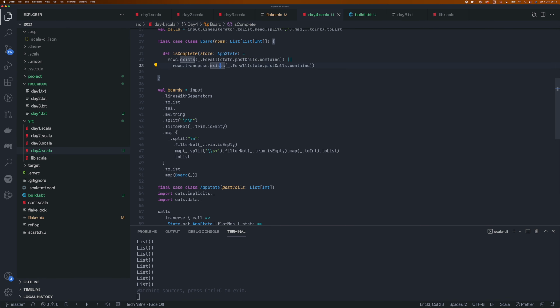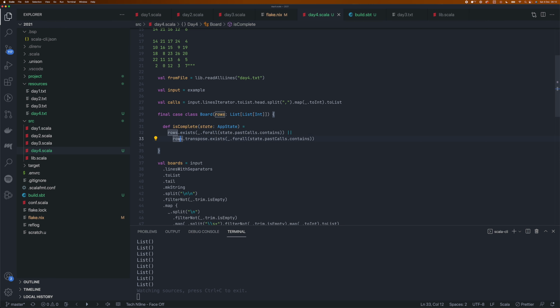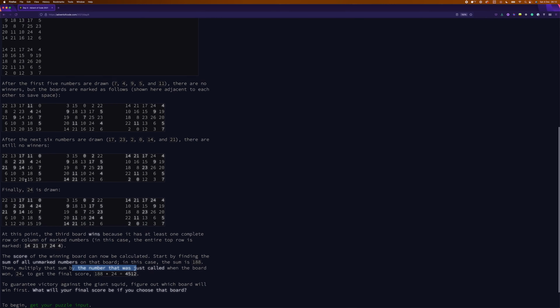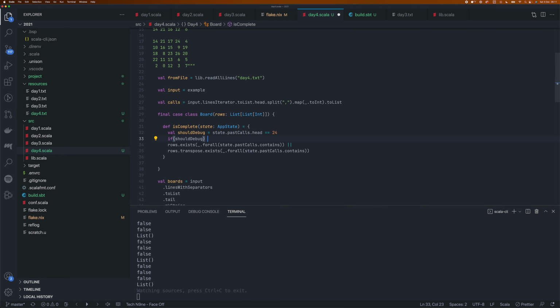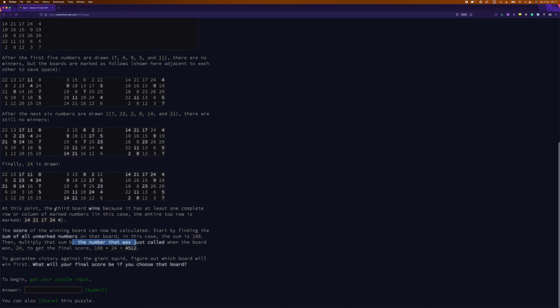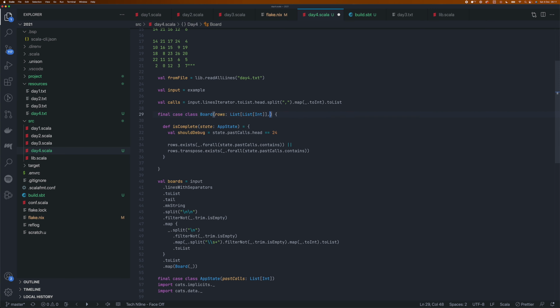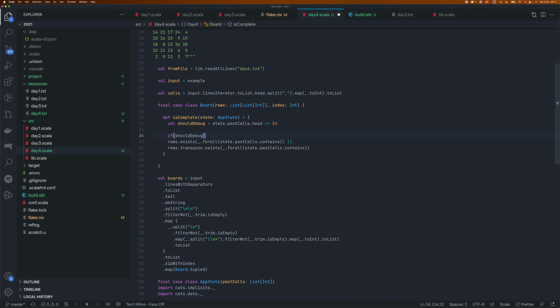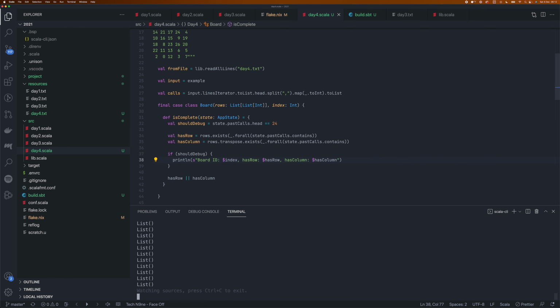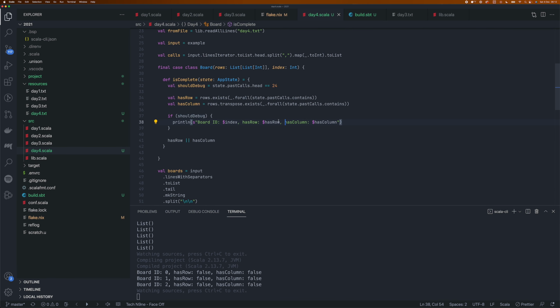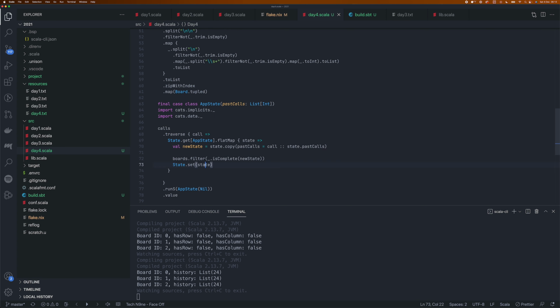I was trying to debug this problem for a while, so I was printing the current state of the board, or maybe printing just random numbers to say whether I was actually calling this function. But eventually I printed the history in that method that was checking the completeness of a board, and I realized it was always empty. So that made me realize I was never actually modifying the state. So it was the empty list that I started with. Finally, I realized my mistake and I fixed it, and that code was actually now changing the state correctly.